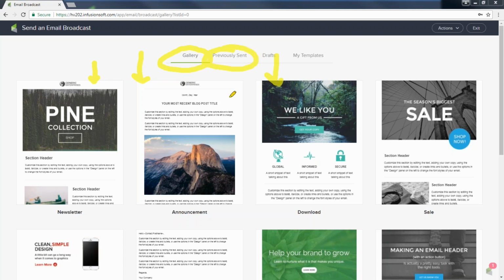Once you've already sent an email, it's going to go in the previously sent bucket. So any email that you sent out is going to appear in this previously sent area right here. If you're working on an email and you're having a hurricane like in Houston, Texas, and your computer closes because your electricity went out, have no fear. It's going to automatically save in the draft bucket, so you never have to be worried about losing an email you're working on. And you can also save an email that you're working on and put it into My Templates. And if you put it into the My Template bucket, you can transfer those emails into the Campaign Builder at any time.